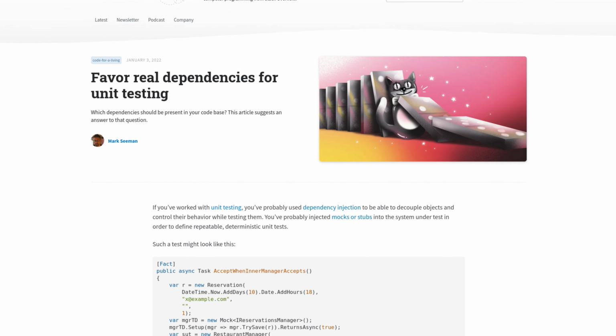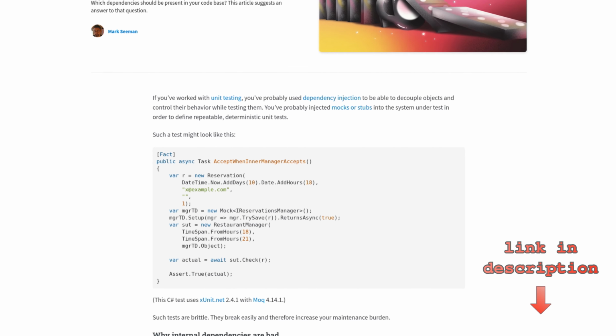This test didn't sit right with me when I first wrote it, but I didn't see the problem clearly until I read the article "Favor Real Dependencies for Unit Testing." Then I realized that this test asserts that an internal dependency is called. If I want to implement triggering in another way, not using the engine, I have to also rewrite the test. This makes the code harder to change. What to do instead? Let's have a look at my solution.